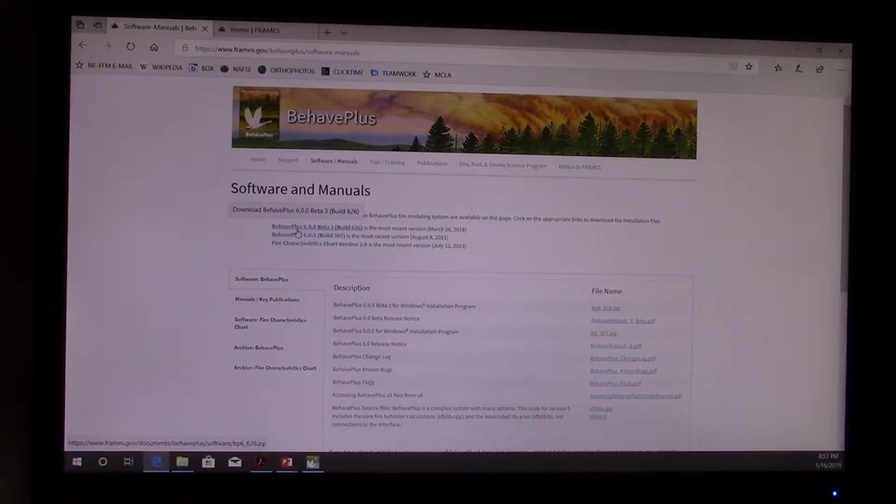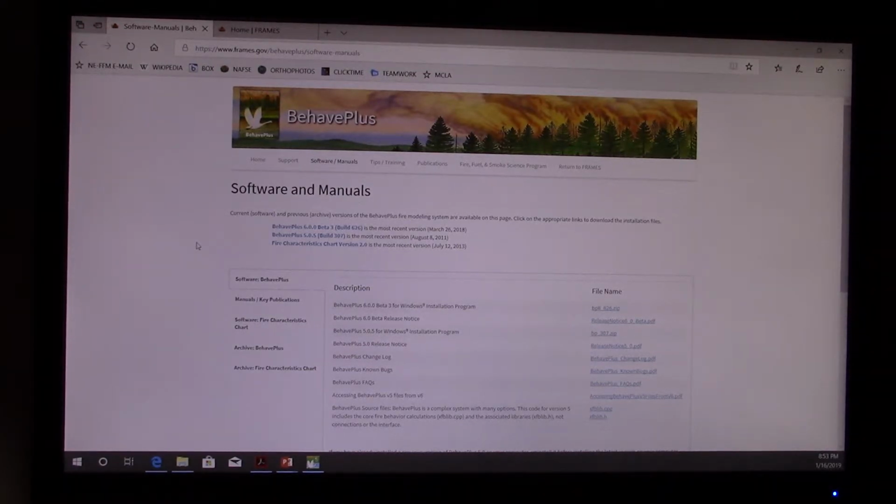Feel free to use the Behave Plus 6 beta. I haven't used it. What you're seeing today is the 5.0.5 version. Anything from 5 and above should work just fine. Remember, you do have to have a Windows-based computer for that to work on. Alright, so get that downloaded. And it's postcardware, so don't forget to send in a postcard. If you're having trouble finding one from the area, try a local museum gift shop. That seems to be the place to get local postcards.